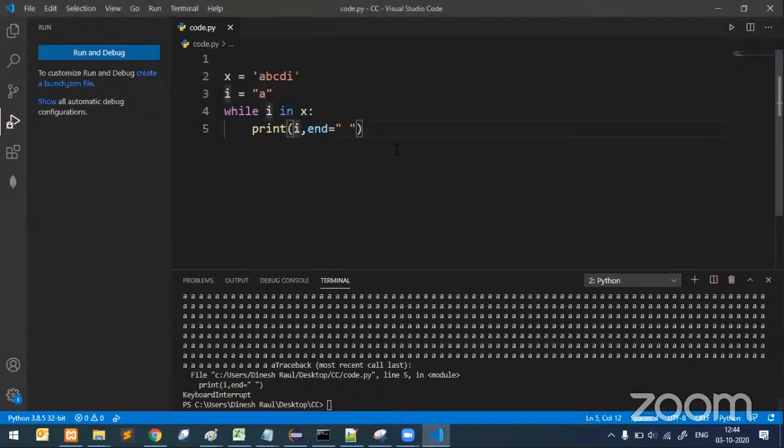Okay, if I do it in this manner, then what will be the output?